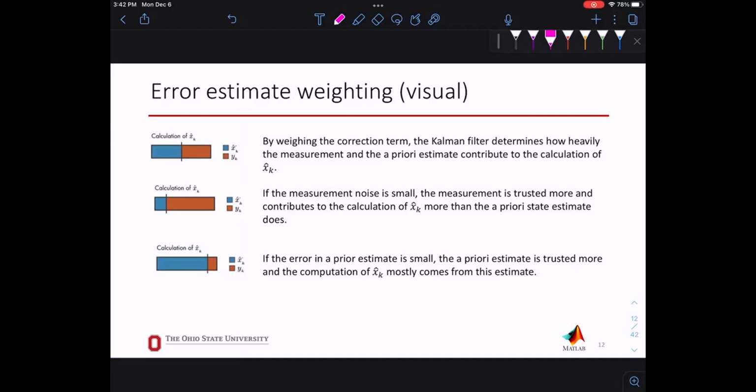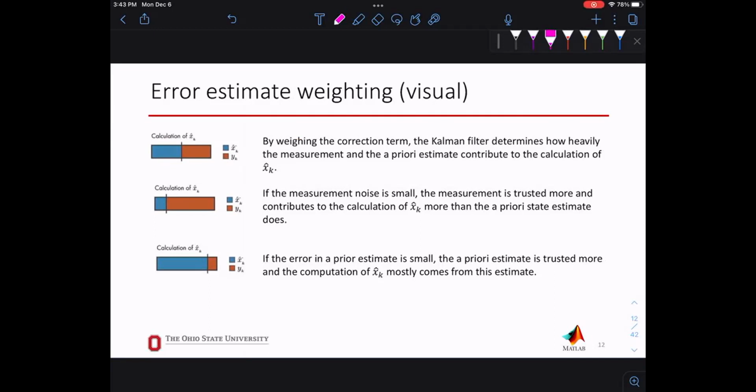If your measurement noise is small, you have a very good sensor, you're going to trust that more. So you're saying my measurement covariance, my Y covariance, is smaller, so I'm going to trust whatever I get from my measurement more. If your model is very accurate, you're going to have a small covariance of your a priori estimation. These two show up in Q and R. They're matrices, 3 by 3, 2 by 2, depending on the size of your system.